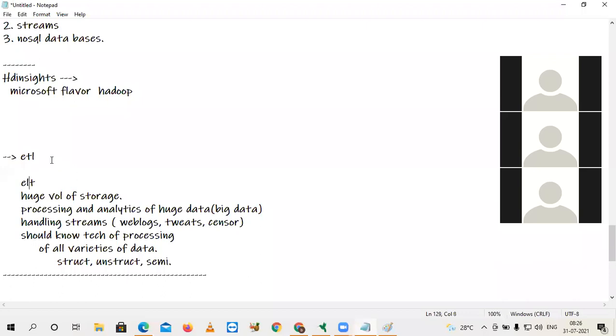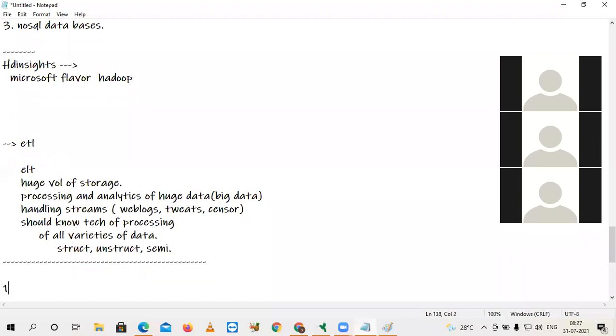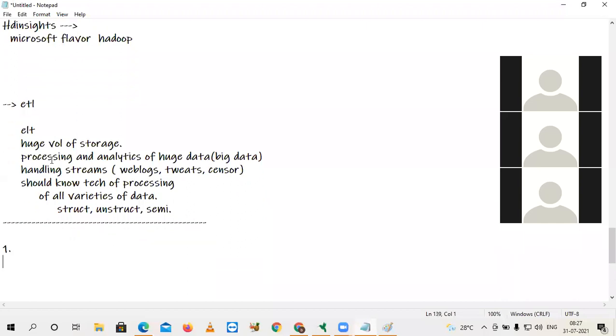Okay. Now, next part, when we are extracting this from source, then we are first of all loading it. Now this is not in a meaningful data. So again, we will do the transformation at the third step. After transformation, we will not load it again to the warehouse, or will it be the previous step only? Okay. One thing here, two answers for you. Number 1 and number 2.